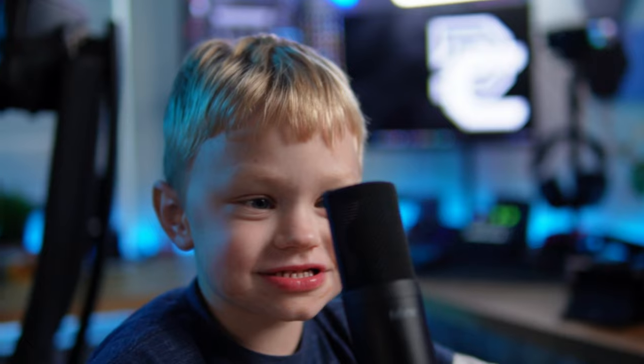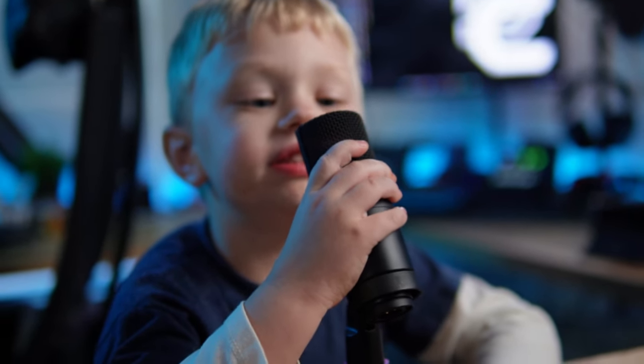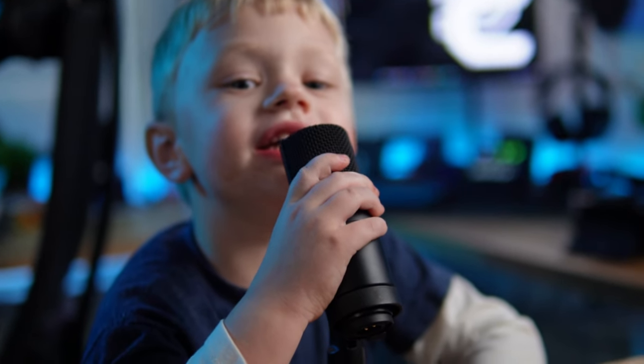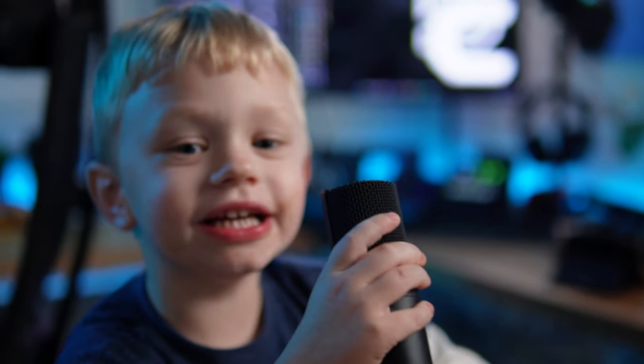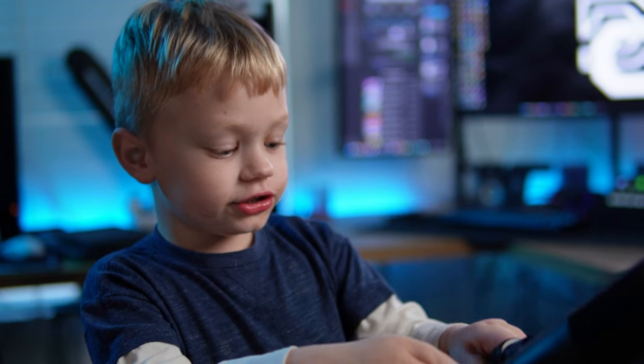This is a $36 microphone you can pick up. If you have something like a Rodecaster and just need some cheap mics — even the Rode PodMic at $100 might be out of your budget — these are a really good option for condensers. However, dynamic microphones might be something to consider as well. I do have the K669D, which is the exact same price and a dynamic mic that looks very similar. We'll be doing a comparison video with that against the Rode PodMic, this microphone, and other dynamics like the AM8 and K688.